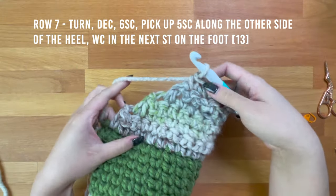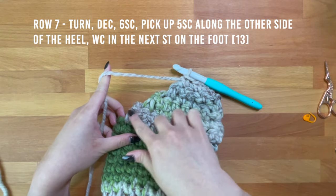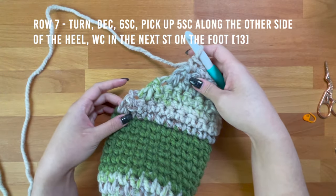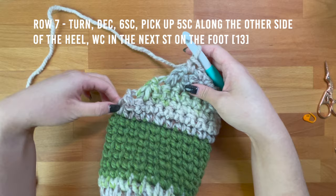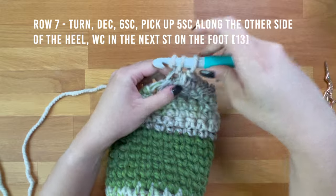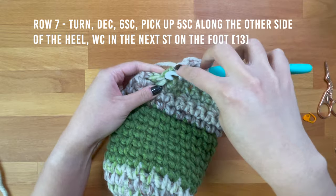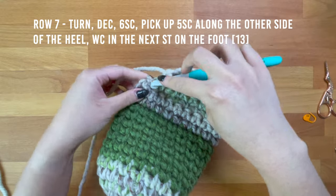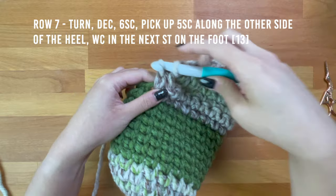For the next part of row 7, I'm going to pick up 5 single crochet along this side of the heel, as evenly as I can. So I think I'm going to work into these spots here. So 1, 2, 3, 4, 5. So 1, 2, 3, 4, and 5 into the side of this stitch here.